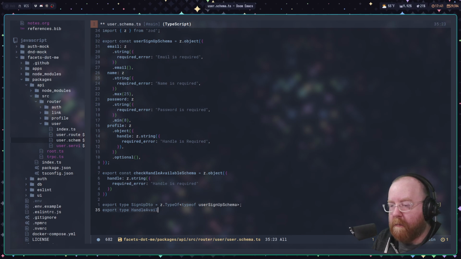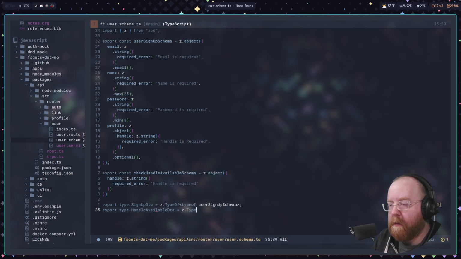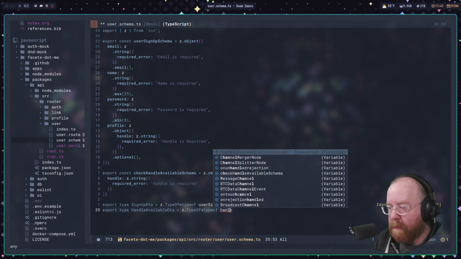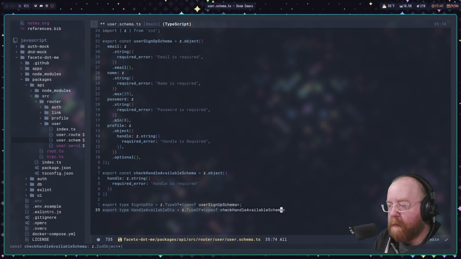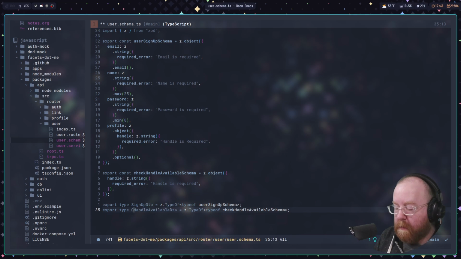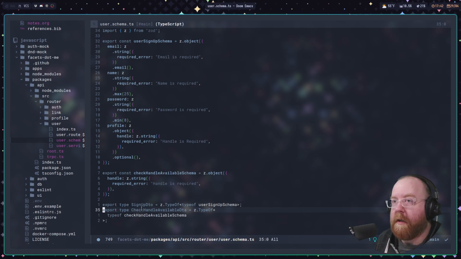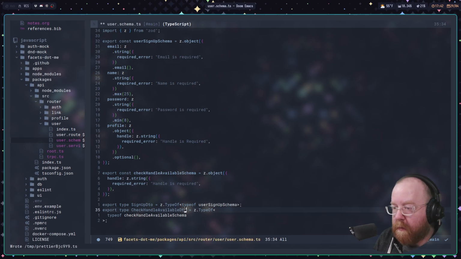Handle available DTO. Check handle available DTO.